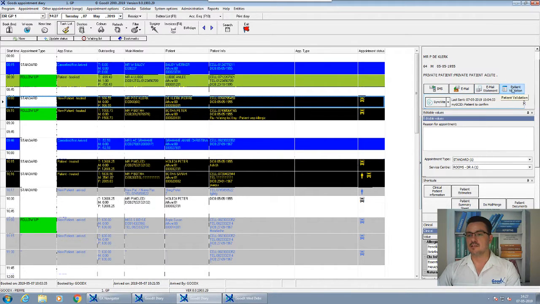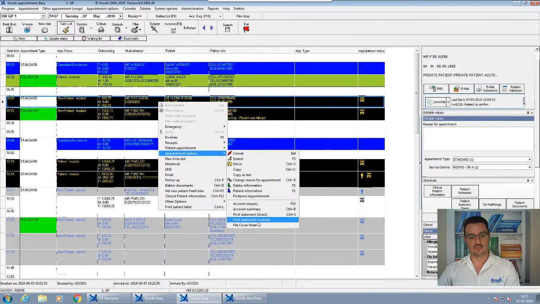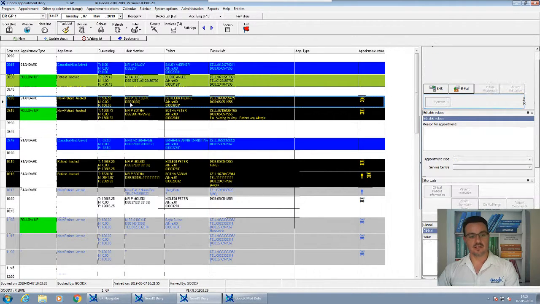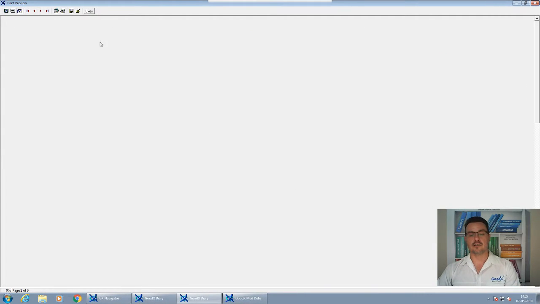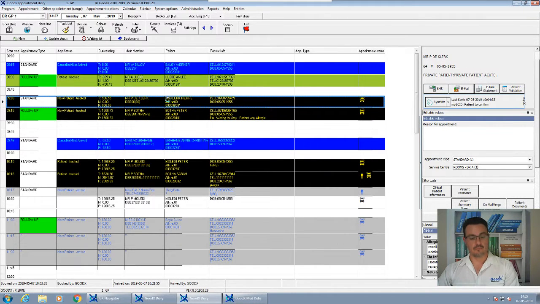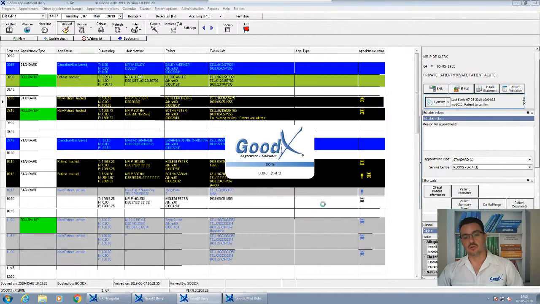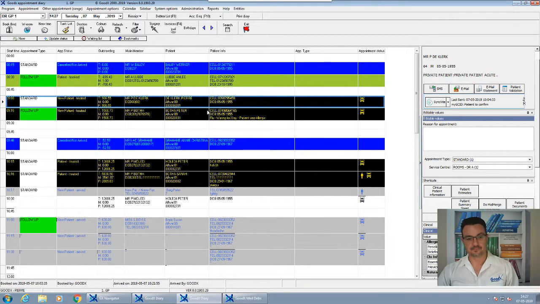And I can email the statement, as you can see on the right-hand side from the sidebar, or I can directly go into his account or his file and generate the statement by printing it from there. Also, the shortcut for statements: if you right-click on the appointment, you will see here "Print Statements Direct, Control S". It means if I'm standing on that booking and I press Control S, I can immediately generate a statement for that patient. So please make sure that you know your shortcuts, and all of it is in that right-click function on the system.